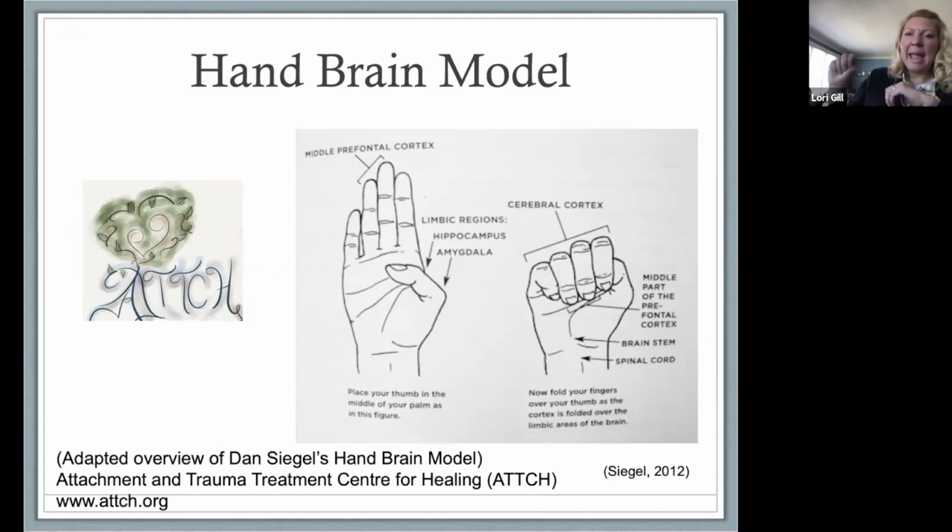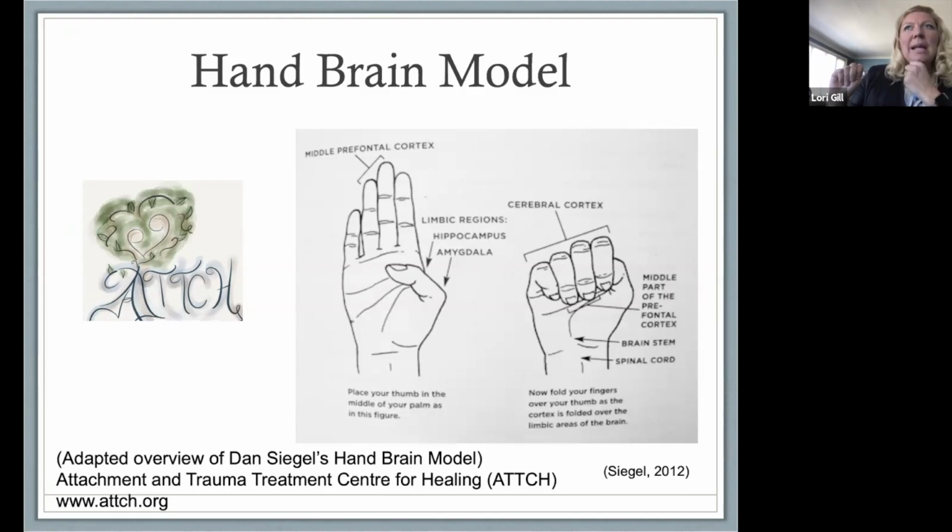And if we look at the hand as a model of the brain, basically what Dan Siegel talks about is this concept of flipping our lid. And I think it's such a great tool for parents and educators to be aware of. He says what happens is when our emotions become too big down here in the brainstem and the midbrain, it causes us to flip our lid. And when we flip our lid, we lose access to logic and reason and cause and effect and all of those wonderful strategies, because that's all stored up in the prefrontal part of the brain.